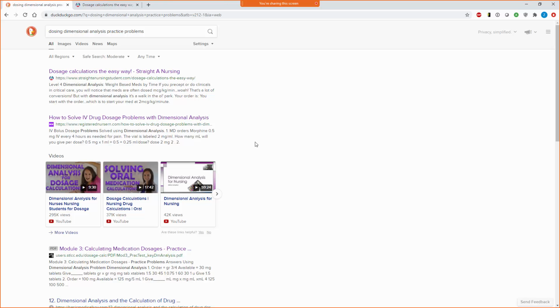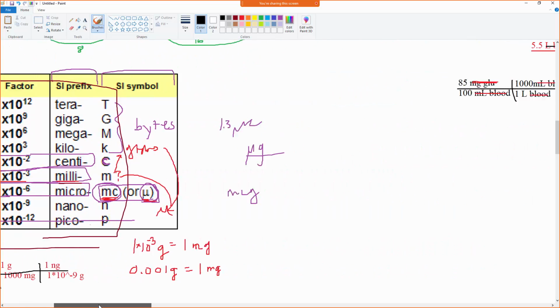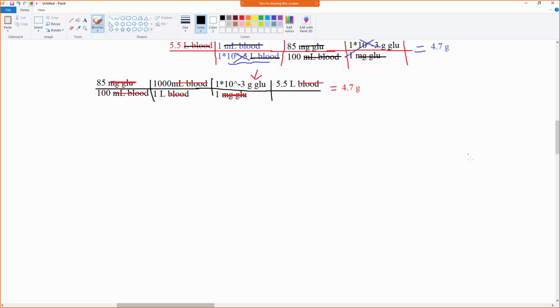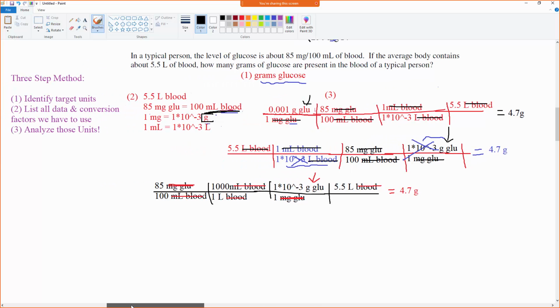Because most of you guys are health science majors. I think once I teach you dimensional analysis, we should jump into something that feels useful, right? And not just be doing length or mass practice problems. And so that's why I give you guys these ones. And hopefully that's why I test you on those. So hopefully also that hurts a little bit, right? If you get the wrong answer, I want you guys to realize that patient could die. So hopefully that gives you just a little bit more motivation to get the right answer.